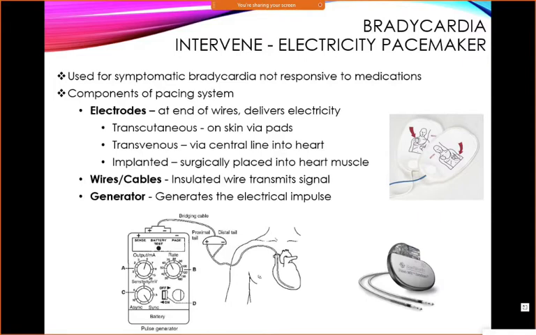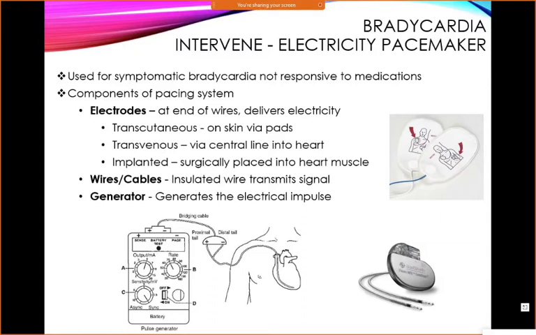Pacemakers are the electricity. It is low level electricity. It's not like a shock, but it is generally shocking the heart at a rhythmic rate. It's just a much lower electricity. You can do pacing any number of ways. You can put pads on. They're connected to the defibrillator. The defibrillator can pace. You will never do this. That is an ACLS physician skill.